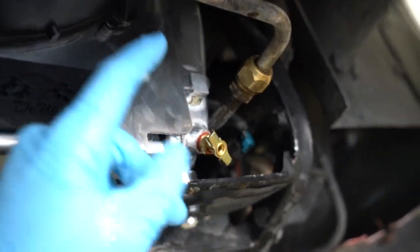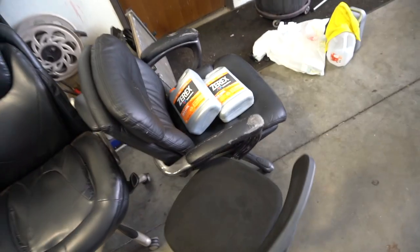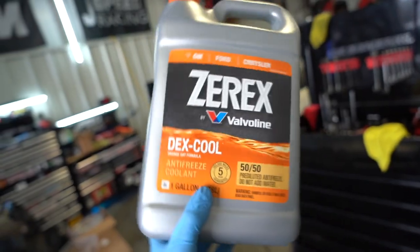A little tip when filling up the coolant: make sure the drain plug is tightened to the right. When you screw it in, the little fins will come out and you'll see more threads — that's how you know it's tight. I lost some coolant making that mistake. Turn to the right until it's tight. For coolant, use Dex-Cool GM-specific fluid — I used more than two jugs because this new radiator has a bigger capacity. Got her all bled; going to take her on the street for a test strip later tonight.